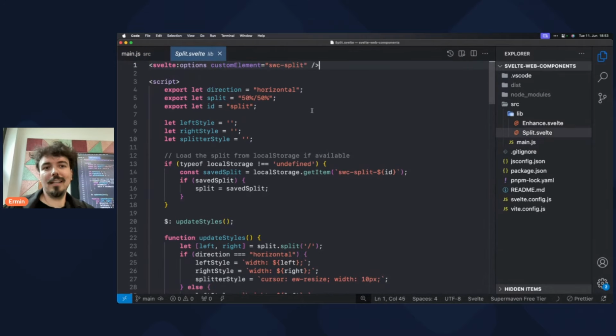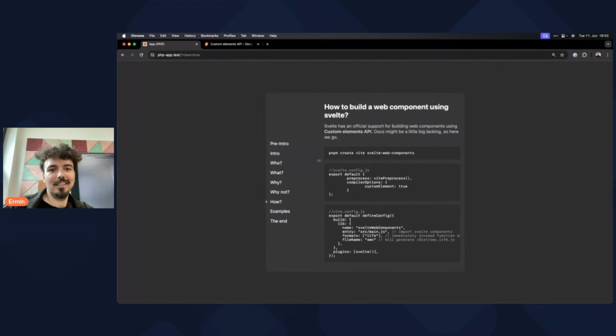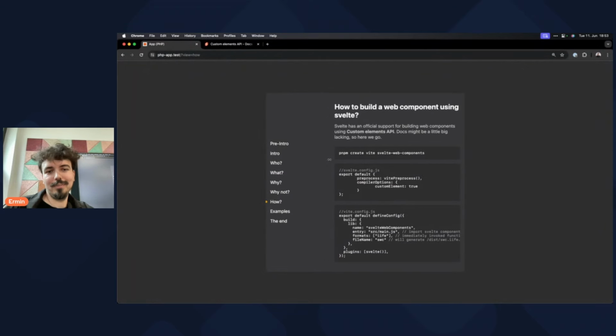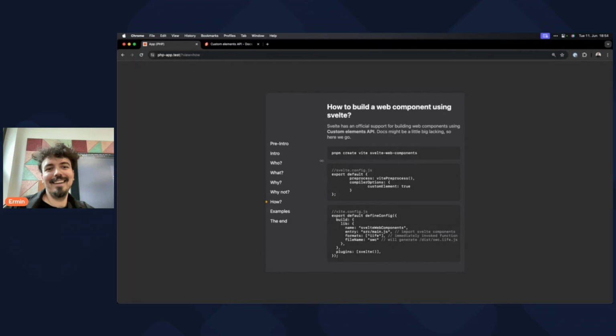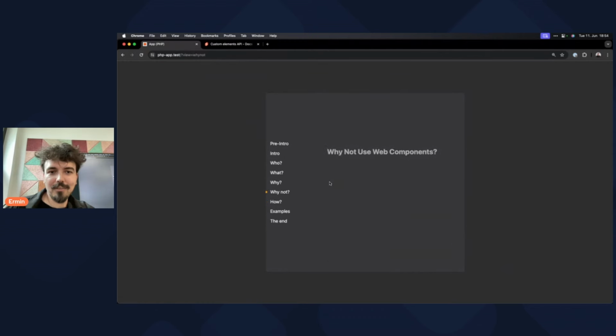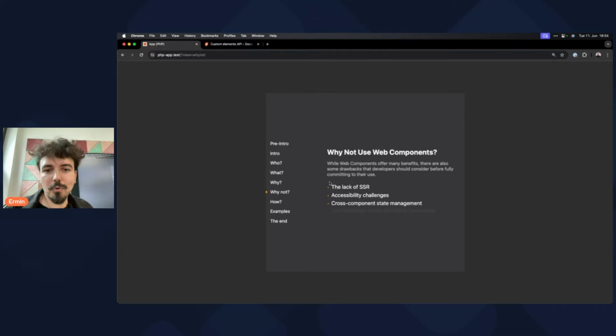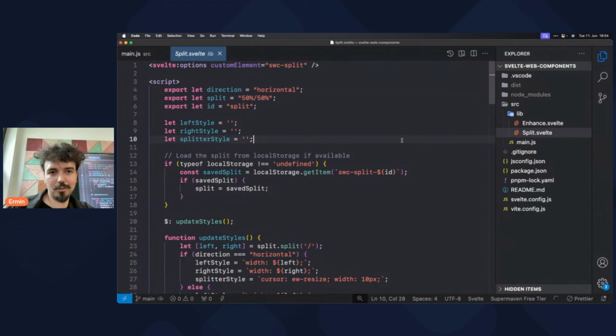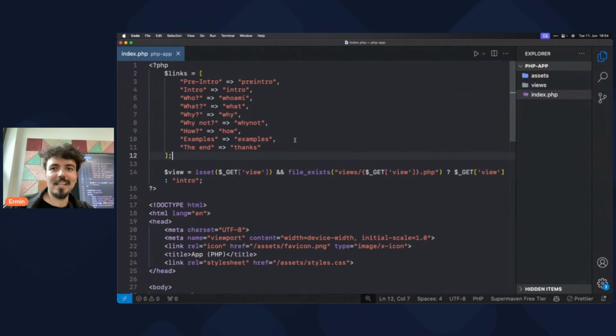Yes, so what the split does, I'll just show you quickly. The split actually splits two parts of the app, and I use this in the presentation. That's a PHP app, so this is kind of a crossover. This presentation you're looking at is a server-side rendered PHP app. It's just index.php, not much, and I used web components to make it a little interactive. Everything you've seen, for example, this is fetched, and I'm at the moment using my keyboard to show these things, and this is all done with web components. I'll show you shortly how.